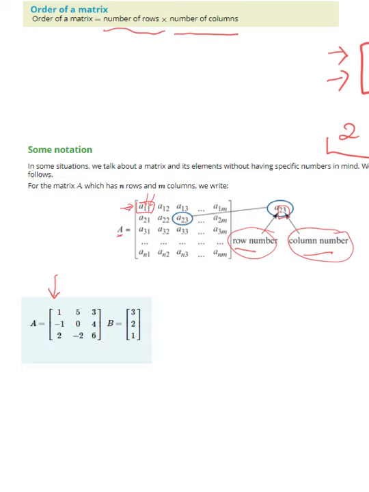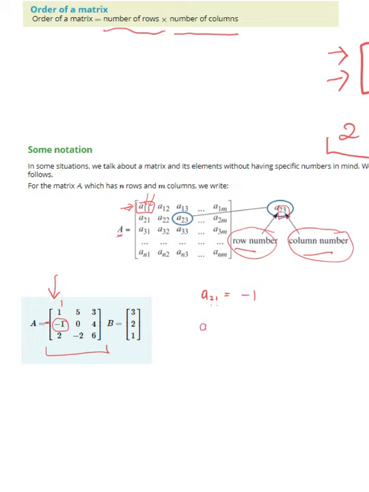Now, for example, if I have matrix A and matrix B, if I say what is the element in 2, 1 of A, so I'm looking at this matrix here, the 2 represents row 2, so I'm in row 2, and the 1 represents the column. So I'm in row 2, column 1, and where they meet is my answer. So the element in A21 is -1.